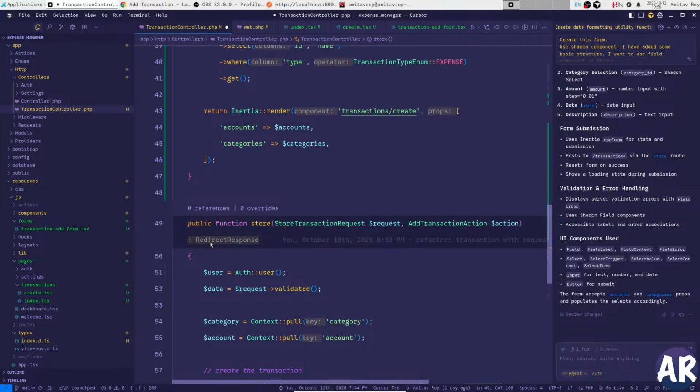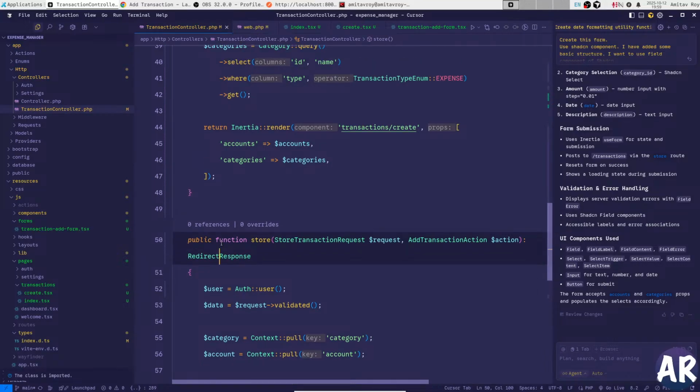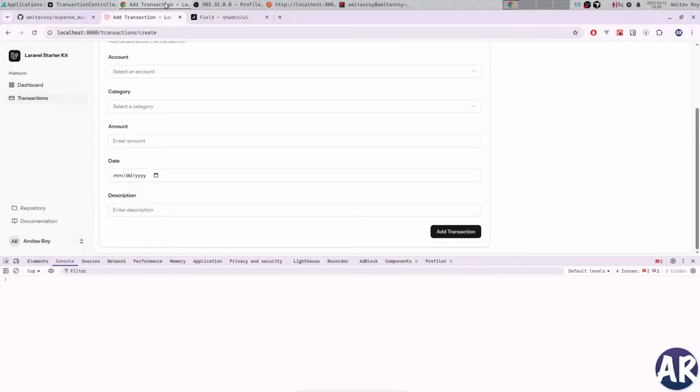What's the redirect response like? Sorry, Illuminate HTTP response. Yeah, that's what it should be. Okay, very well. I think that should be enough for us to test now our form.